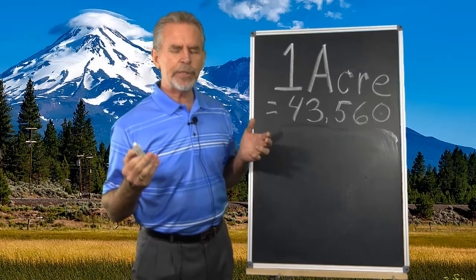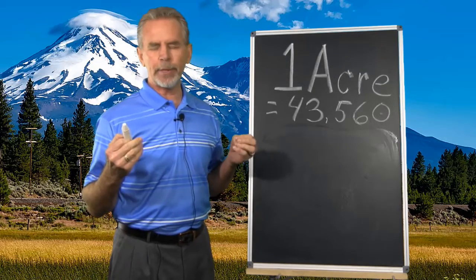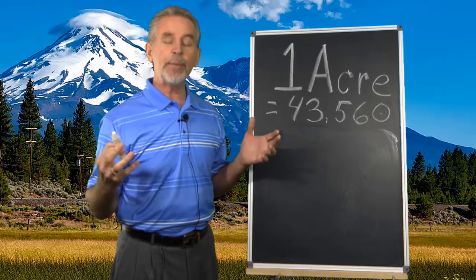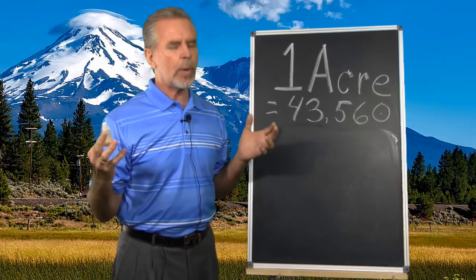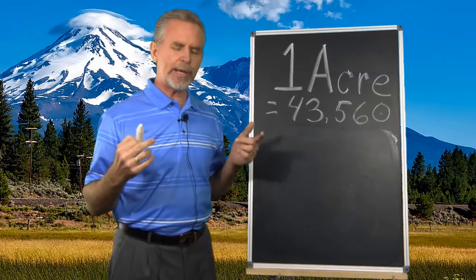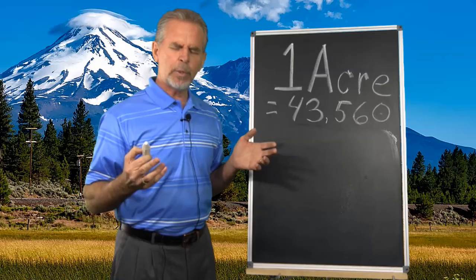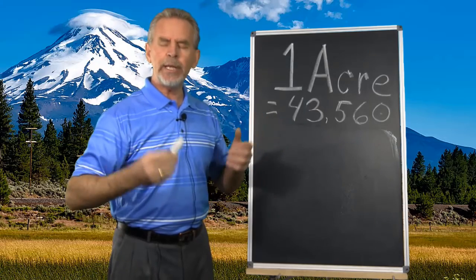I think I heard that in Arizona the average is a quarter acre of land per family. We need to create a much stronger America and go back to the old days — every family should have one acre. I want my acre. Do you want your one acre? Everybody deserves one acre. The acre that I grew up with as a child in Janesville, Wisconsin — when my father purchased the land for our new home, he said, how much is that acre behind our home? I'll take it.